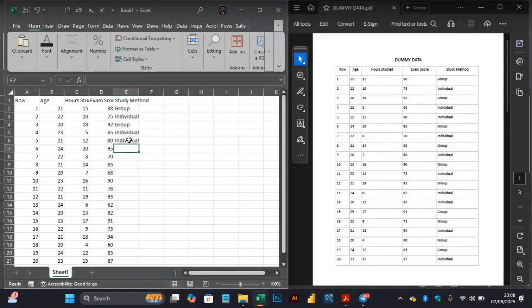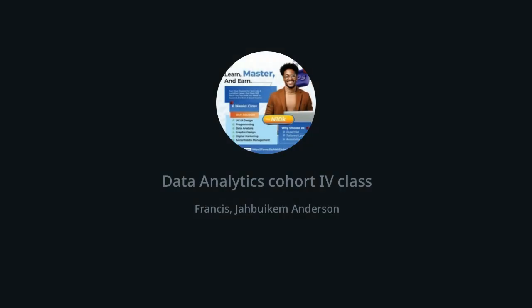Now, one thing about Excel is that while you're trying to insert a particular data value into your spreadsheet, Excel looks up the other cells in that column to see whether you have something similar in your column. If it doesn't see, then it will permit you to keep on with what you are doing. But if it sees any particular similar cell in that column, Excel tries to pull it up for you to see whether this is what you are looking for, and saves you the stress of typing it through.